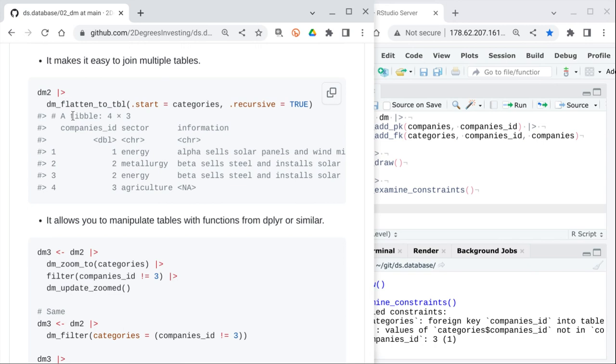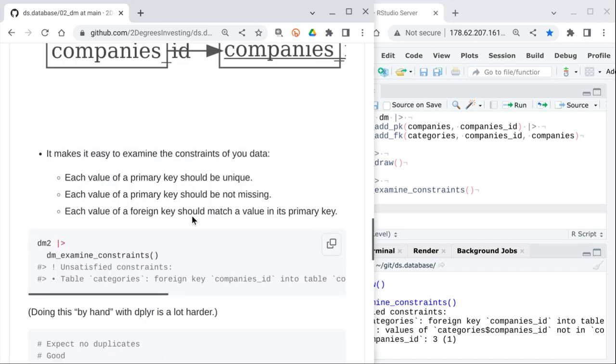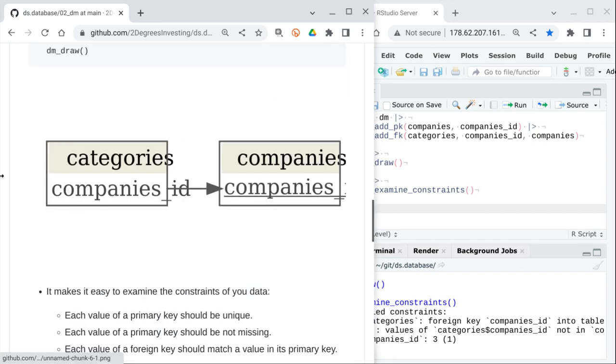So basically what we are saying is, okay, start at the table categories and flatten every table that table points to. So in this case, let me go back to the figure, because we have only 2 tables. So we start at categories and we follow the arrow. So we get every column that comes from categories and then every column that comes from companies. So that would be the entire data set in this kind of flat spreadsheet form.